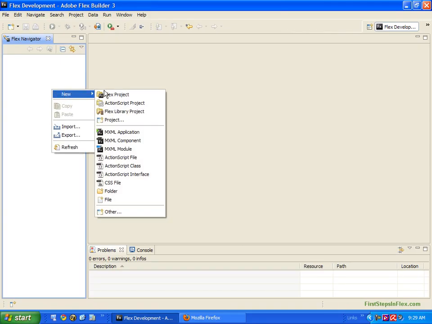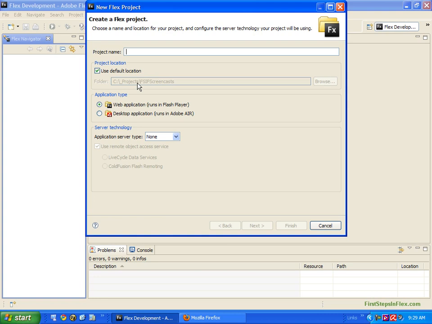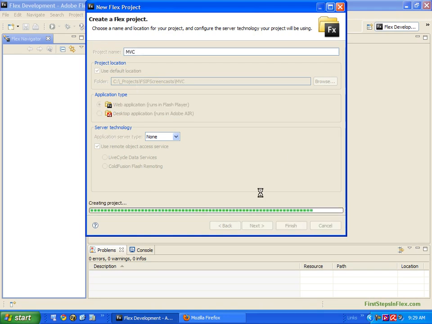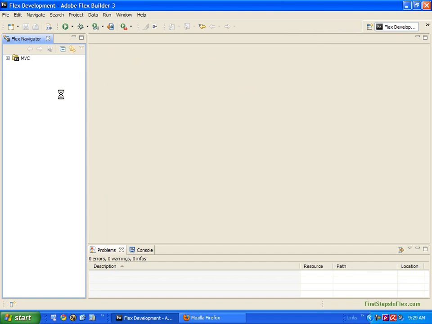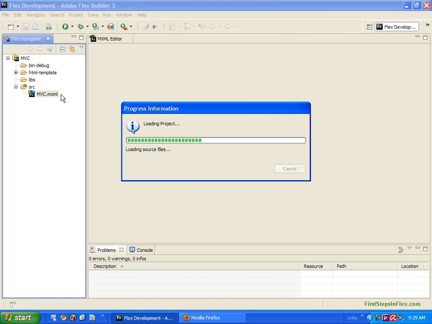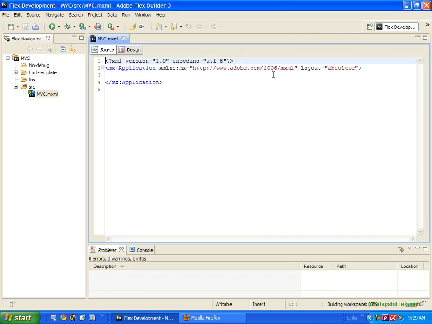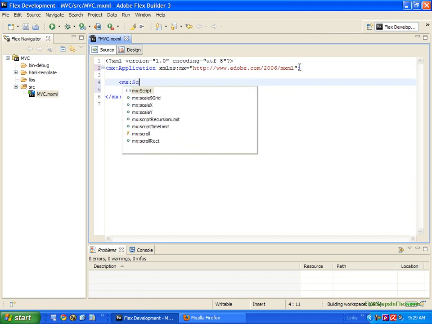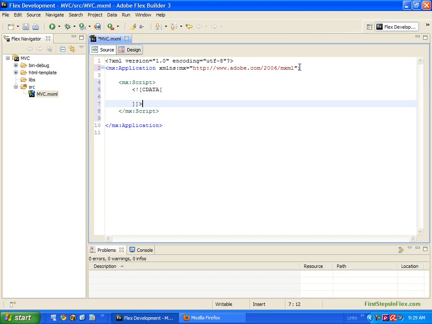So we're first going to start out with just a simple application, very similar to a lot of the code that we've already seen in the book. And then what we're going to do is break that application into its model, view, and controller pieces. So first, in our application, we're going to have a script block here. And our script block will have some data defined here in the script block.